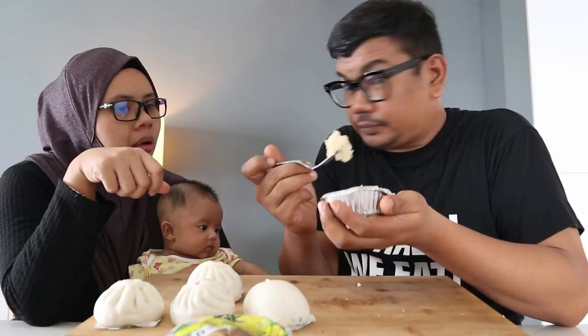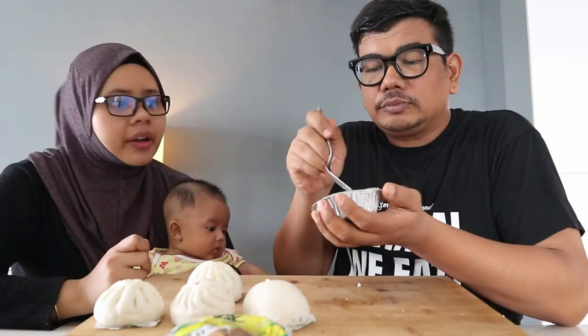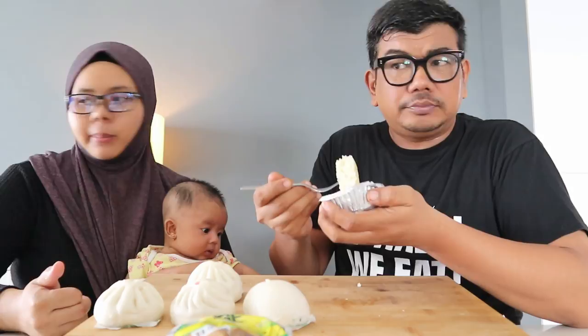The thing that strikes me the most is that it is really, really, really soft. It is just like you just steamed the glutinous rice. But it looks like a bit dry. Yeah, there's no hint of dryness. Wow. Can you swap with me? I cannot eat on my own. Surprising, right? Surprisingly so soft. The chicken is nice, tender, and nicely marinated, not overly.